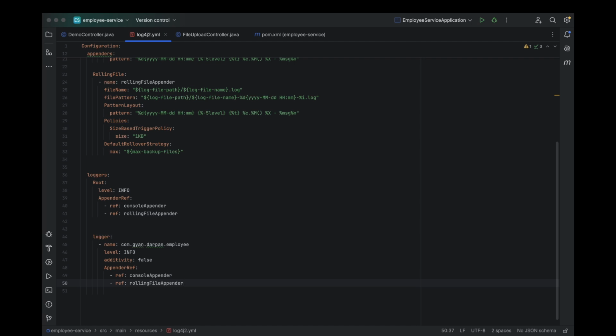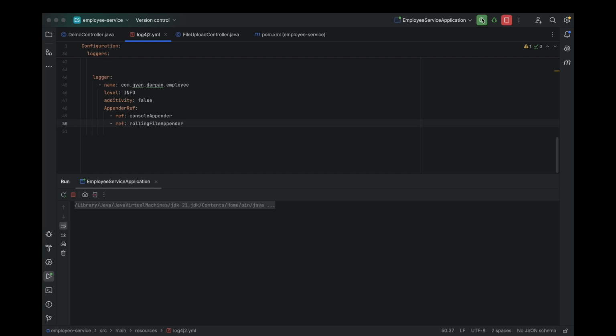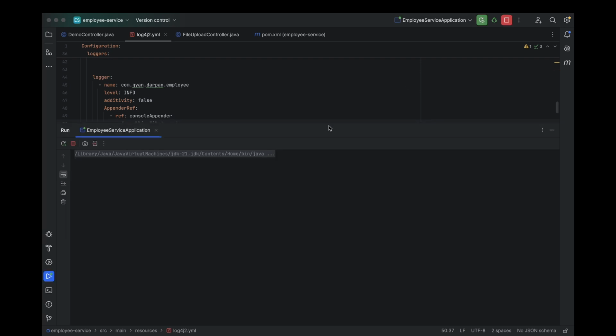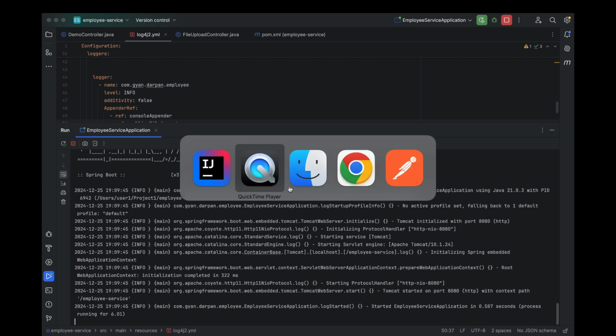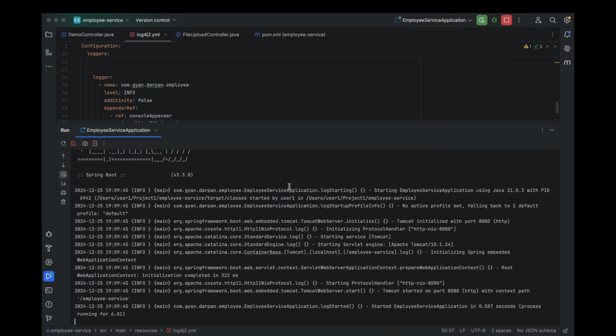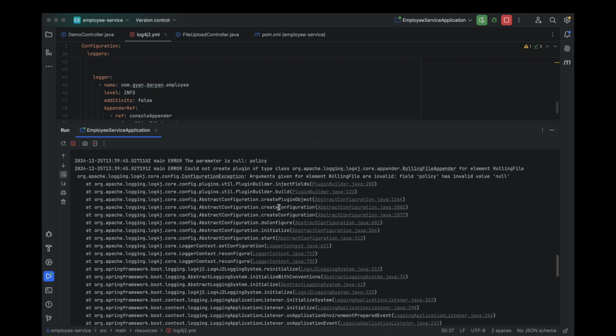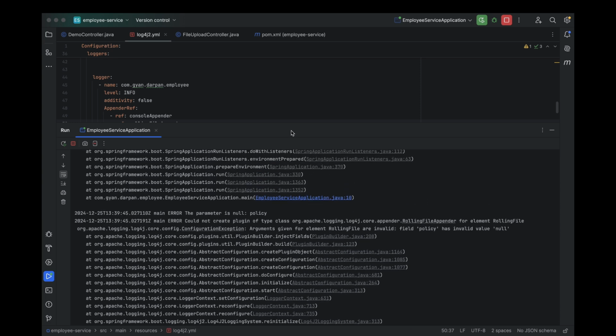Now, let's restart the application to apply the changes we've made to the rolling file appender configuration. Hey, looks like we've encountered a small issue in the console logs.